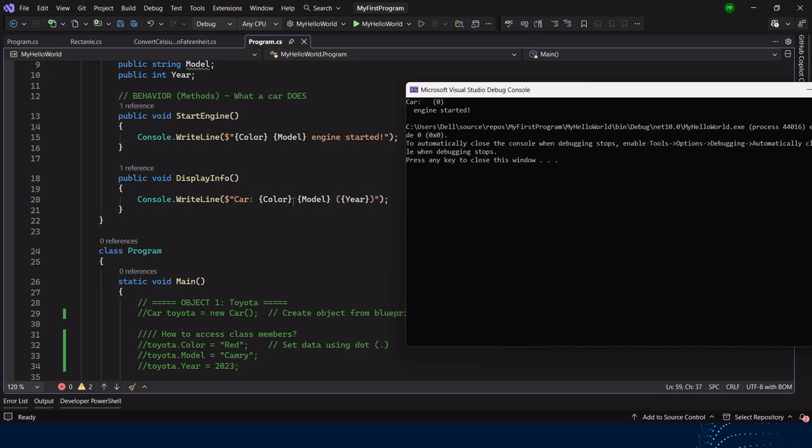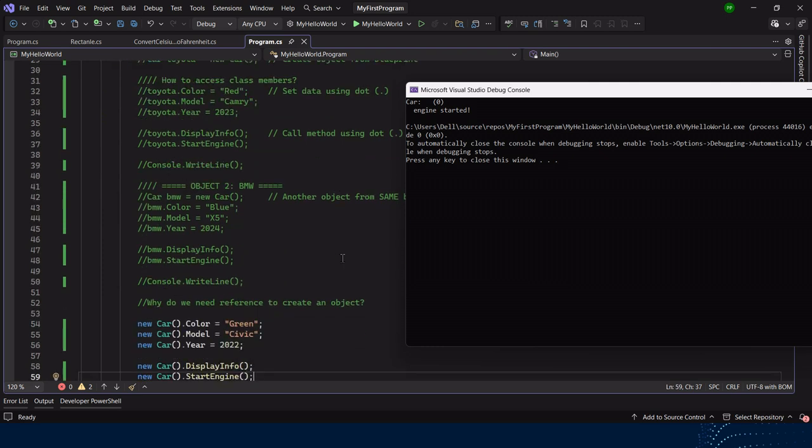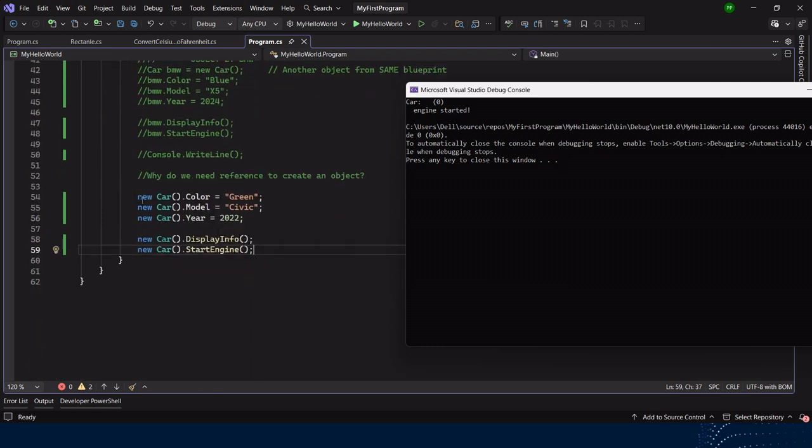And in display info above, you can see car colon and then the color, space, model, space, and in parenthesis the making year, right? But here it is car colon and then a space and in parenthesis 0. So let's try to understand.